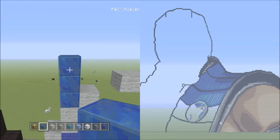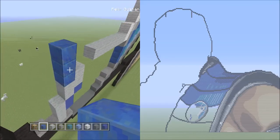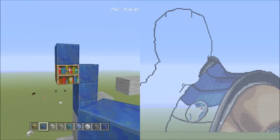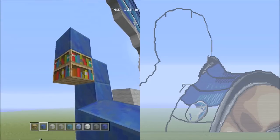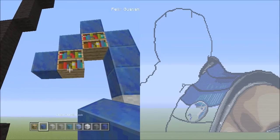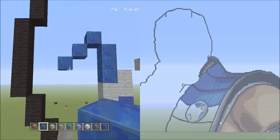And now we're going to be placing 1 block going up to the left. That's 1. And then place 2 blocks diagonal down to the left. So 2 diagonal, that's 1 and 2. Let's get rid of those placement blocks.